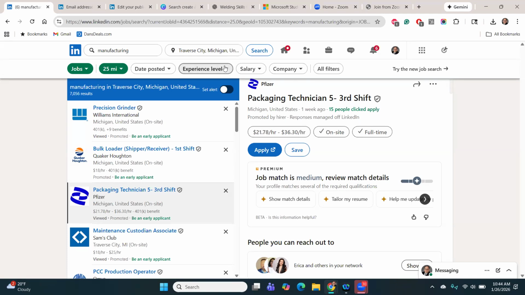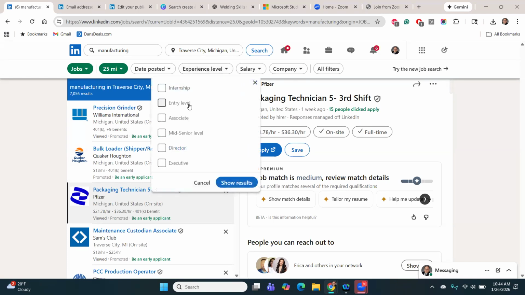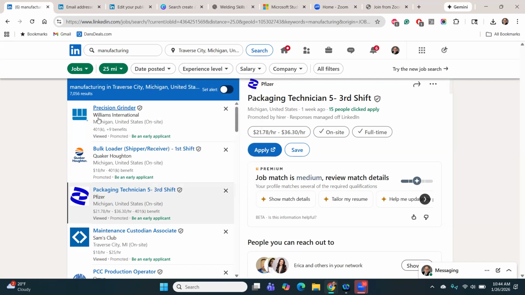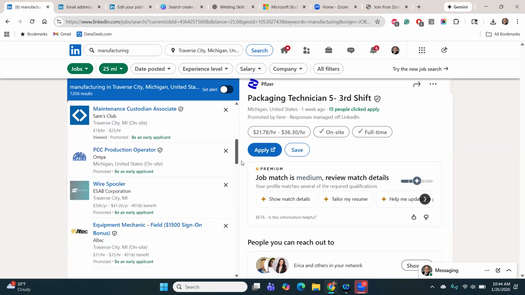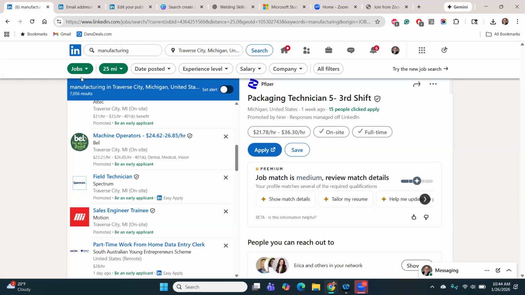You can do experience level here as well, by the way, if you're looking for an internship versus entry level. I usually advise people to be more broad at the start and see what comes up before they go more specific, because when you go more specific, obviously, you're going to get fewer and fewer results. So the more broad you can be, usually the better it is, because you get more opportunities. And then you can pull it in from there and make sure that you are applying for the opportunities that make the most sense.